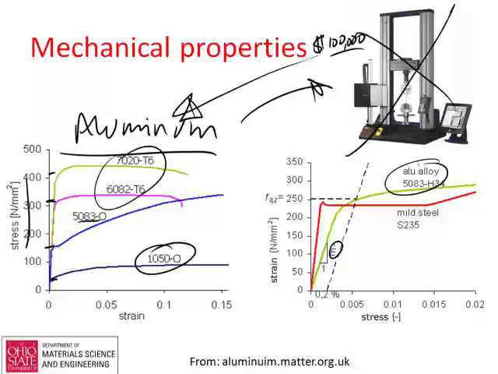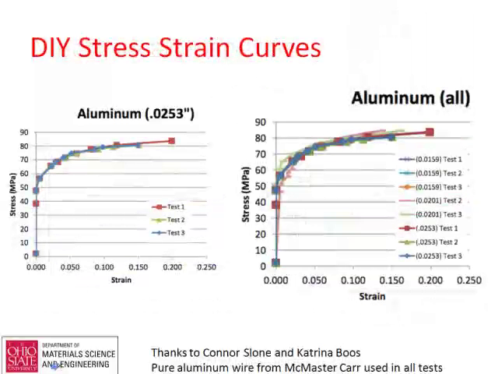For example, this aluminum alloy over here is very similar to the 5083 that you had here. This compares it to mild steel. They have about the same strengths, little different characteristics, but one thing that is very different is that the elastic modulus of aluminum is about a third of that of steel. Again, this is something you can measure, and you can see that plastics have much lower modulus. You're not going to do it really accurately in a high school classroom, but you can do a pretty good job. And that's shown here.